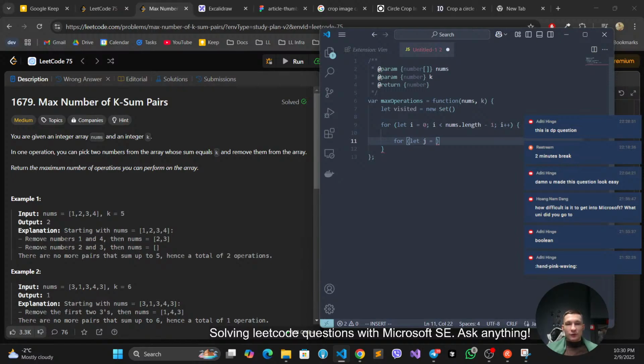So for j, we are always taking i plus 1, j less than this one. Good. And now, if nums[i] plus nums[j] equals k, which means we found a pair of numbers, we should mark both of them visited.